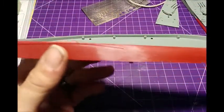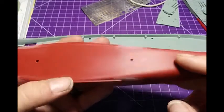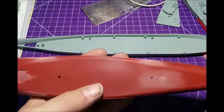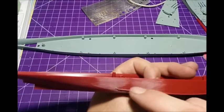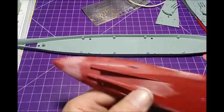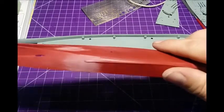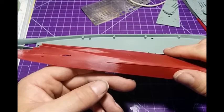So anyways, sanded down here a little bit. There was a small wave, so I got that out. Injection pin mark here and here. I still got to fill this one a little bit more. It's just a couple little impression waves that shouldn't be there, so I got rid of them. And there was a couple back here, same thing. Now this here, once I did the putty, I sanded it down with 240.